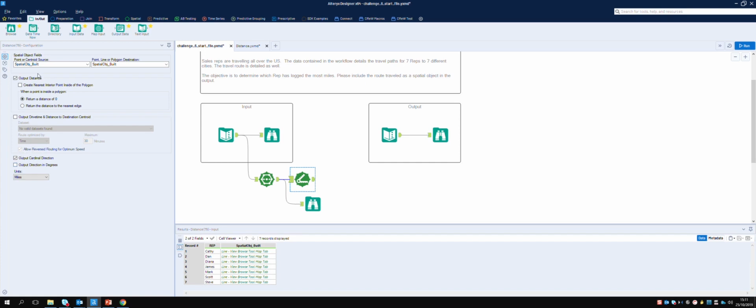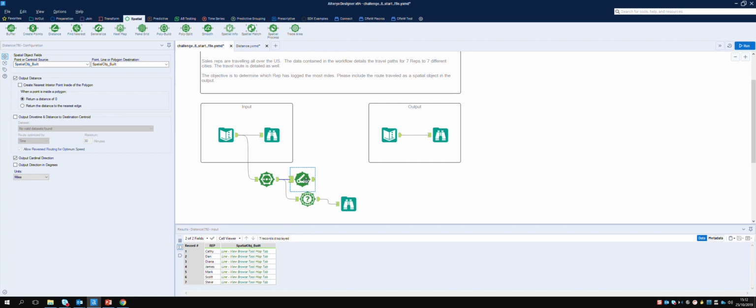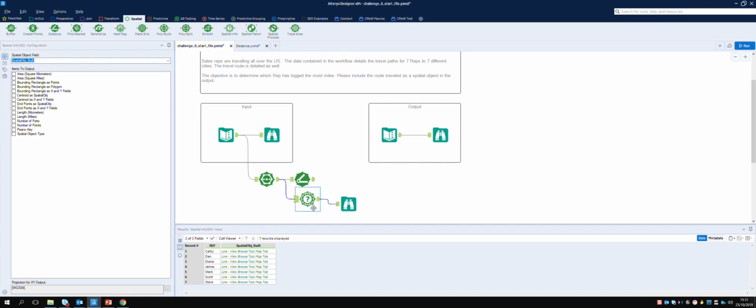Output distance. Now, there was one thing I was looking at. Was it spatial info? How do we get this in here? This one gets more on than this one. This one is between 2 points, and then this one just gives more information. So we want to know the length of the line.